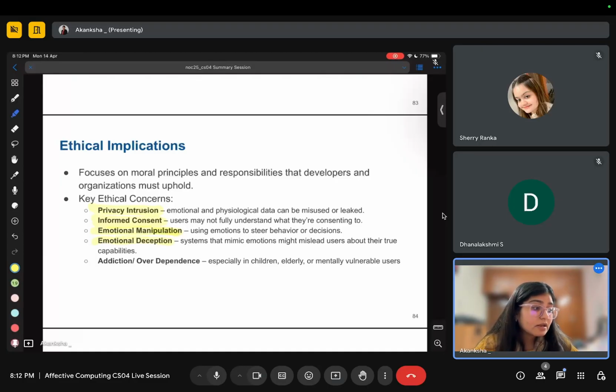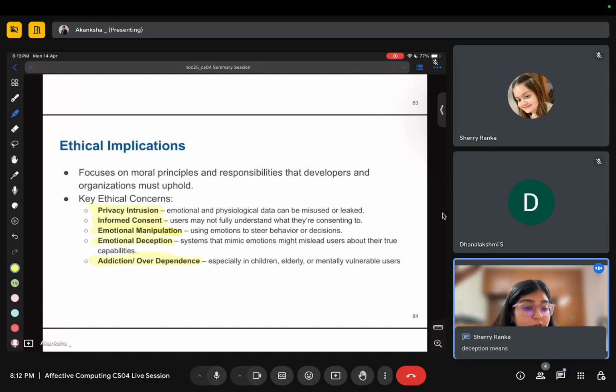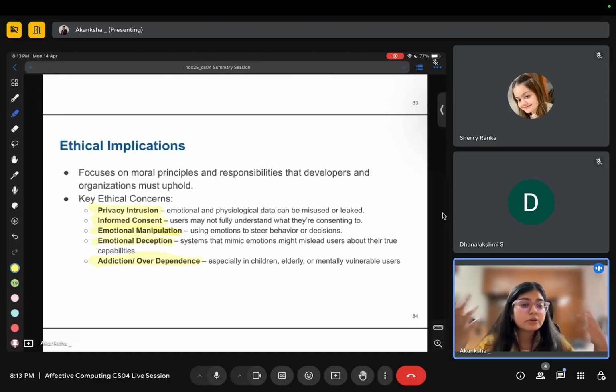Emotional deception can be there, and addiction or over dependence. Some people might be a lot more dependent on these systems, like let's say a person is introvert and they don't want to talk to others. Deception means धोखा देना. So this deception means they are not disclosing their true capabilities, like not disclosing what the data is being used for. Or some model says, I am just listening to you and not recording your video, but there is some kind of sensor which is also recording my video, so you are not disclosing what is going on in the backend. Or you promise that data is not going anywhere, and the data you are sending, you are selling the data to some third party, this is also deception.